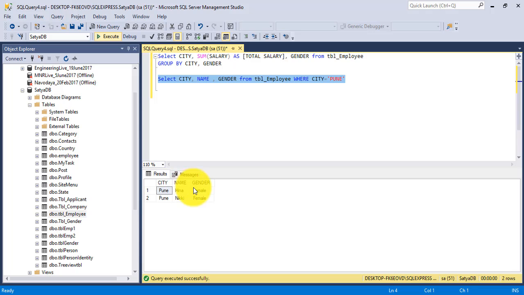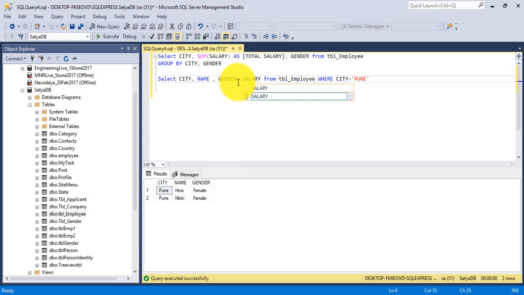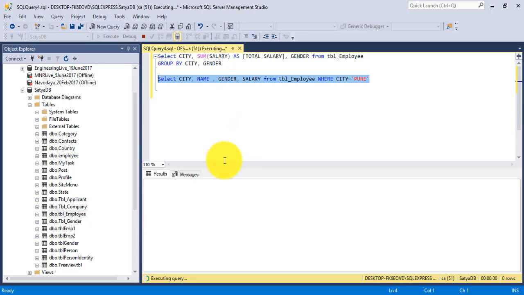Now I'll mention the salary part and execute this. Here we have 2,900 and another one is 1,800, so what is the total? 4,700.